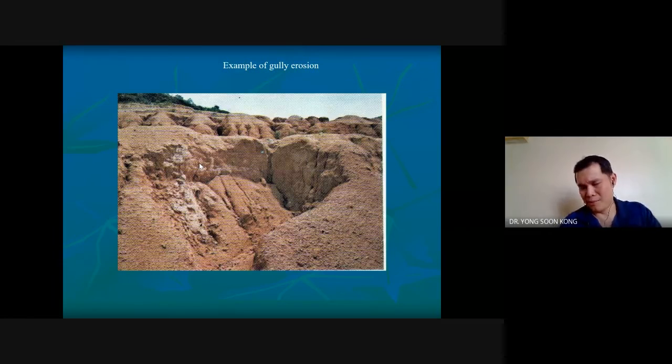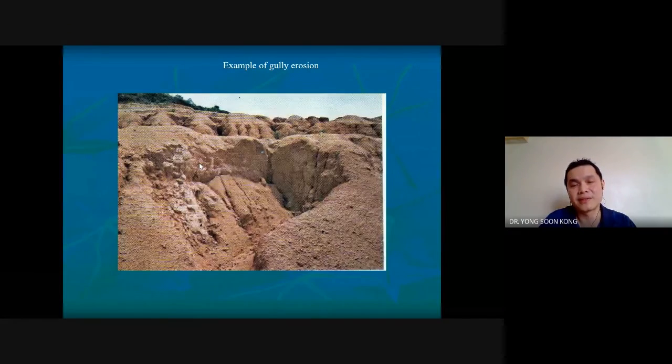Of course, this gully will eventually develop. If they can develop further, they become river. But not all become river because the water source has to come from somewhere. Now, it's quite safe to say this kind of landscape is exactly what you see in 1990s. I know you haven't been born yet, but during my age as school kids, this is what I saw every single day because 1990s is the year where all mining activities, tin mining activities in Malaysia stopped. They don't have forests, they only have sand, and this is exactly what I saw when I was a kid.